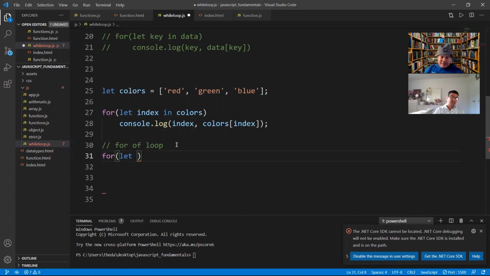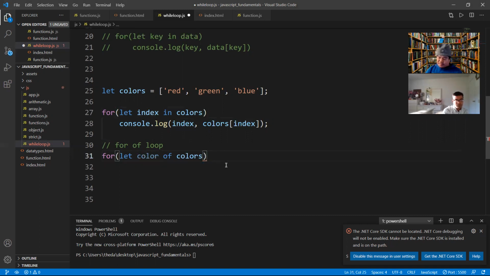So for let's color, we say here index and we are saying let color of colors. You see, here is index and here is color of colors.